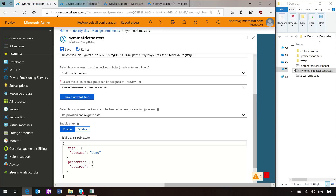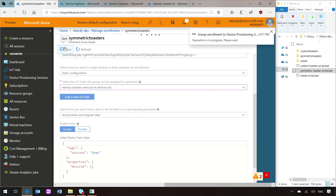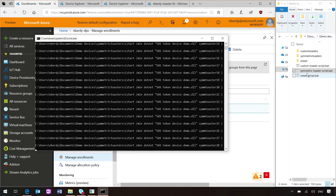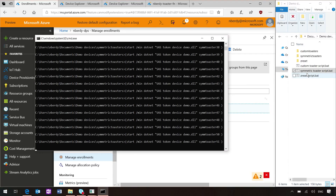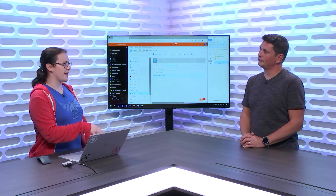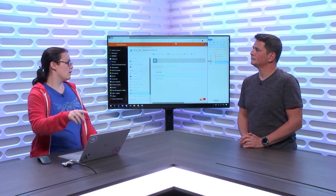But I made a mistake — I don't actually live on the East Coast, I wanted these to go to the West Coast. So while my toasters get shipped back over, I'm just going to change my target to Enverty Toasters West. There are no devices here yet. I'll hit save and reprovision all my symmetric toasters by running my script again. All my toasters are running through the exact same code as the first provision. Only this time, they're being told by DPS: you go to Enverty Toasters West now. It's checking to make sure it's still assigned to the right hub — the device goes back to DPS and asks, is this still the right place for me? And DPS says no, you want to go over here instead.